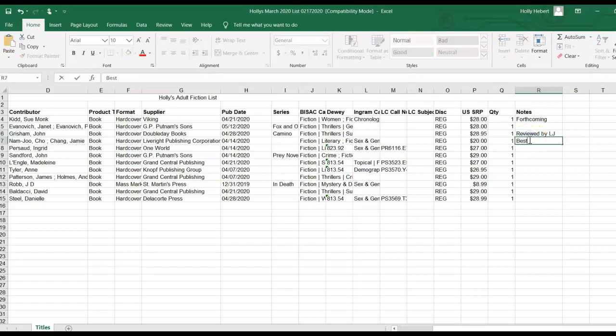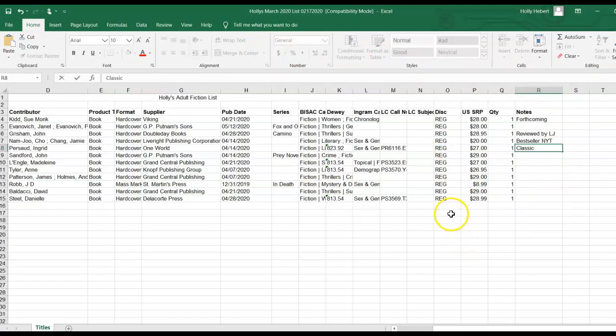You could say it's a bestseller, New York Times, etc. This one's a classic. So just tell me why you chose this title in the notes section. It looks like everything else is coming through fine. So I would just save it with a proper title, and you can just use this list.